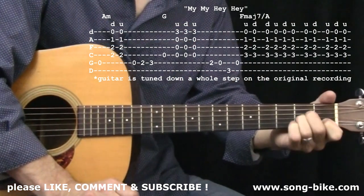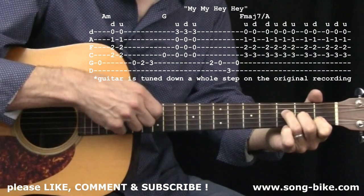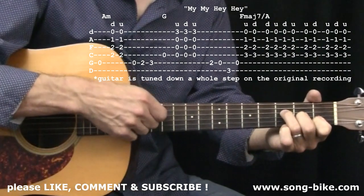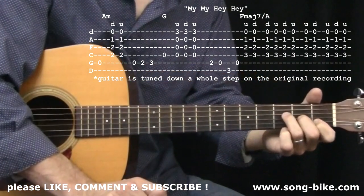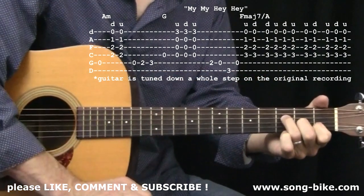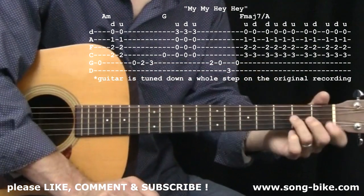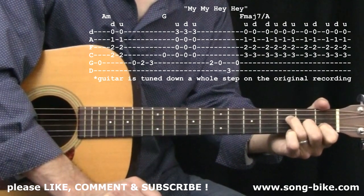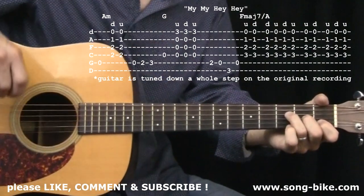The chords are the A minor chord, the G chord, and an F major 7 with an open A string as the bass note. Officially it will be called F major 7 slash A because of that open A string ringing there — beautiful chord. Before I get into the song, I want to remind you that this F major 7 often sounds great as an alternative to a regular F major chord. Consider fingering this F major 7 slash A in the place of an F chord, especially if you're really struggling with a traditional F chord.